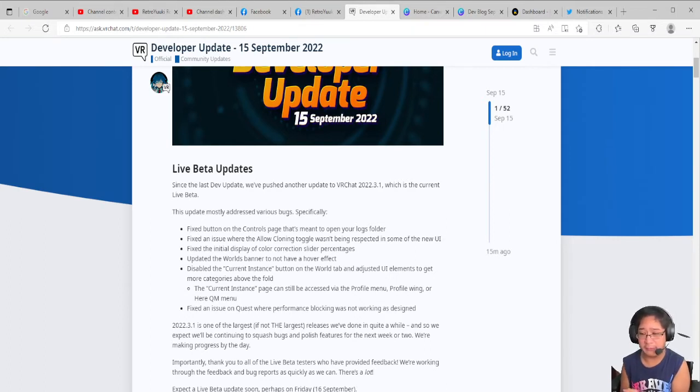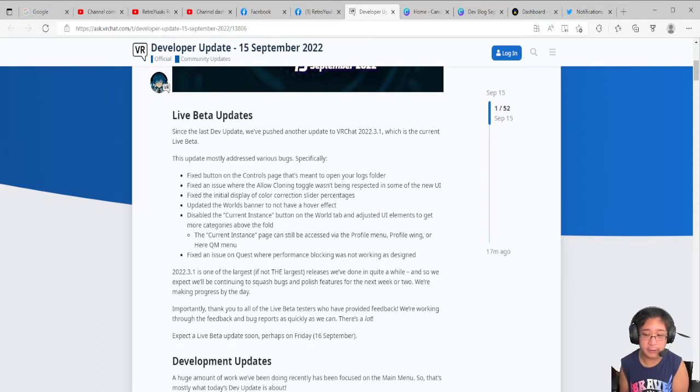So that's what you want to see. So they're going to put the create instance button tab above the fold. The current instance page can still be accessed via the profile menu, profile wing, or the QM menu on the here tab. That's what's going to happen there.